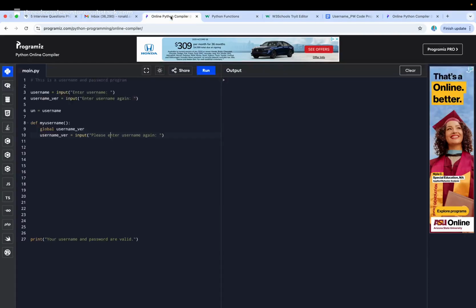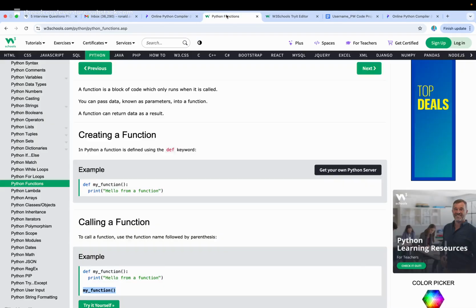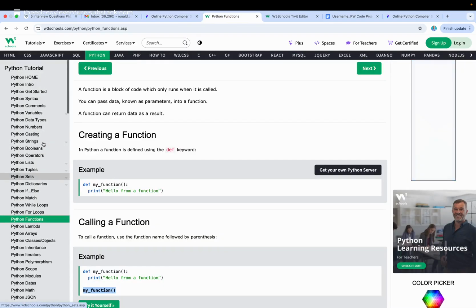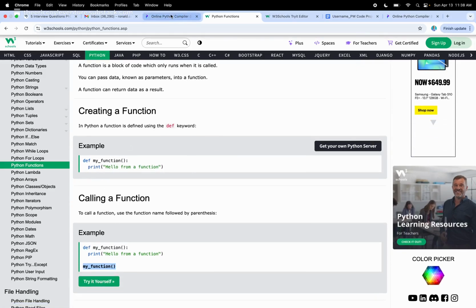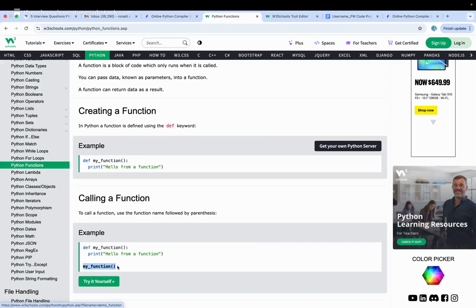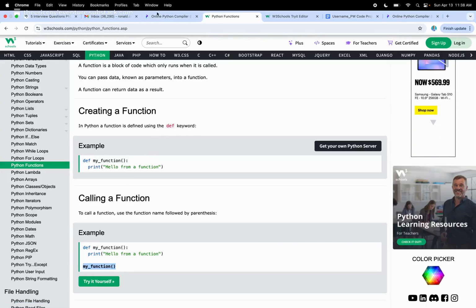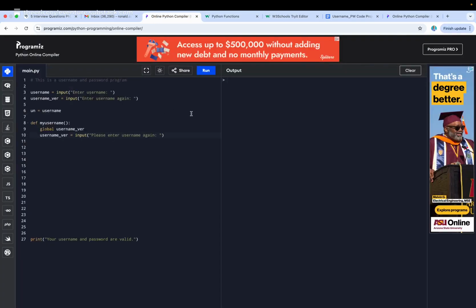All right. So hopefully you've already went over at least the basics in Python. That's why I love going over, say, W3 Schools. You get the basics down, but you don't really see how a function works here because it immediately calls it. Here, we're going to write it, the call is where it says my underscore function parentheses. That's how you call it. I'm not going to call this until I get to that part in the program. So I've got my quick little function up here.